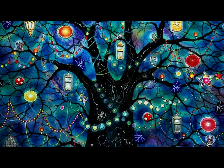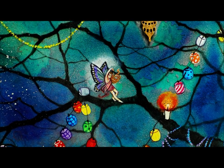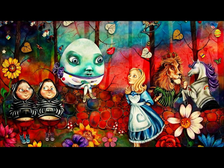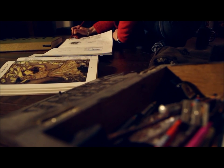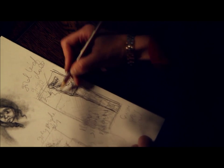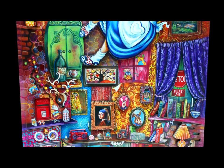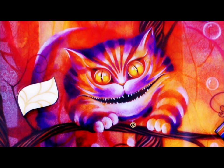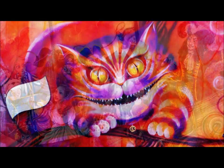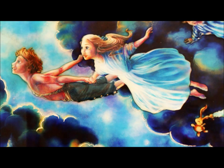I feel I'm quite true to the books. The feeling that the author's putting down, that should be what inspires the painting. Now, I'll read over the book and make notes of all the sections that I'd quite like to illustrate. I loved painting Alice and Peter Pan, just because they're such classic British books. Peter Pan's been covered a lot with Disney. I wanted to give it a really British look.